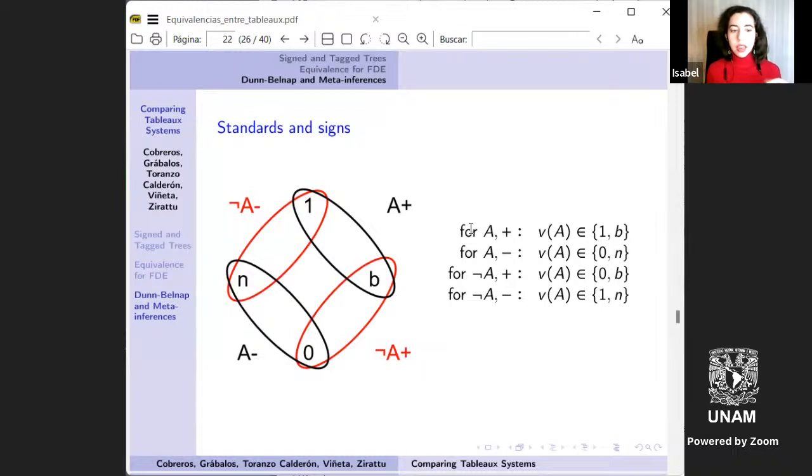And the values that we're going to give each one of these preservation values in the sign trees would be, for whenever A is related to truth, as in 1 and B, we just look at this set here. When it's not related to truth, 0 and N, there's like another black lattice here. But when it's, for instance, not related to truth, like in 0 and B, we have here the red set that will show us how to name and build our trees with no A plus. And for related to truth, which would be 1 and B, we have here the other red set. And it will help us build any of those 16 logics quite easily, and so above very visually.